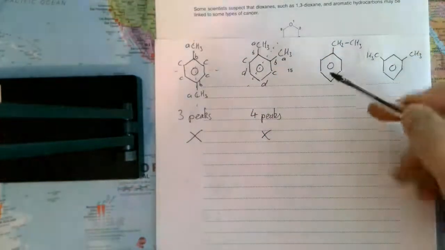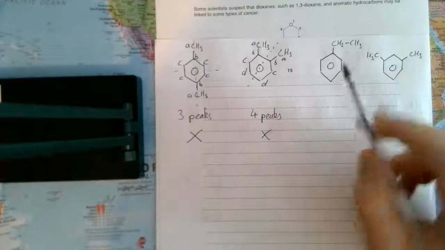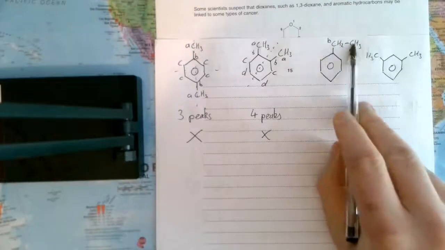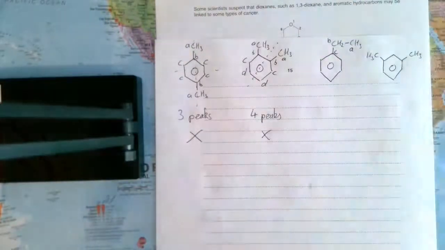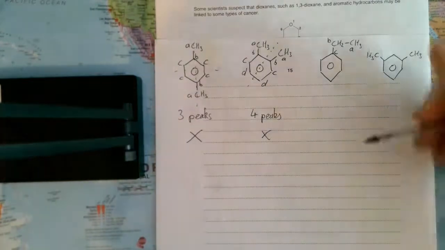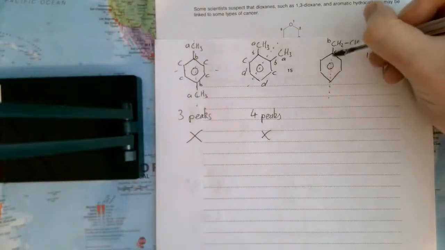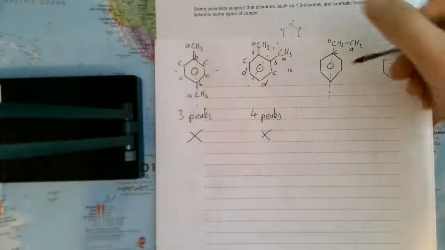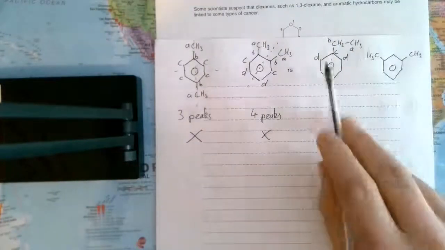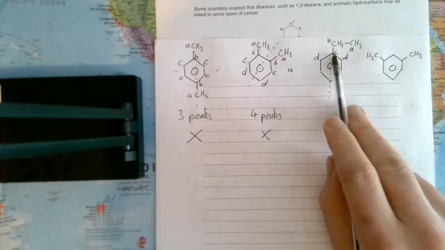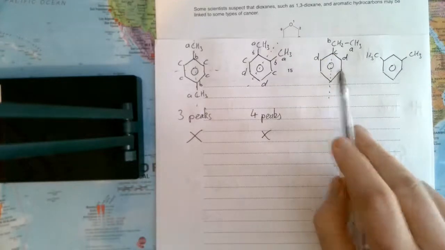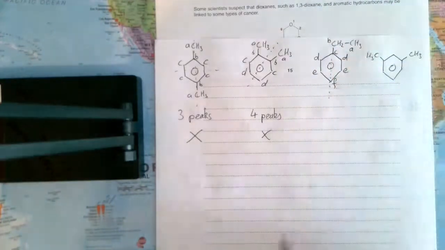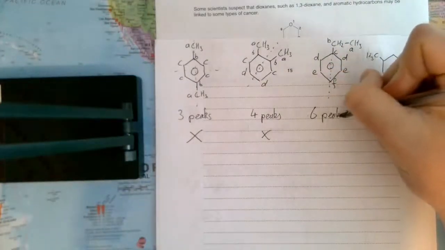We've already said we don't think this is the correct molecule because of the fact that we've got two different environments out here. But we'll keep going. The one with ethyl groups attached is going to be distinct from the rest. Apologies, because I've not drawn this to fully show it, but there would be a line of symmetry down the middle of the aromatic ring, which would give us these two as being equivalent. Because they are only one carbon away from the ethyl group, they are distinct from these ones, and then there's one final one there, so we've got 6 different peaks.